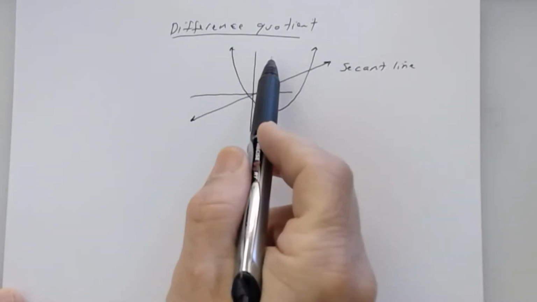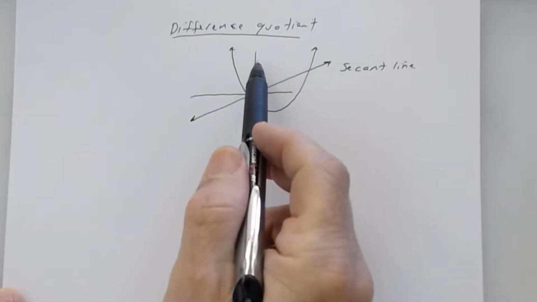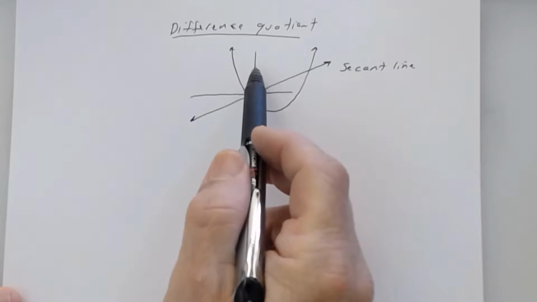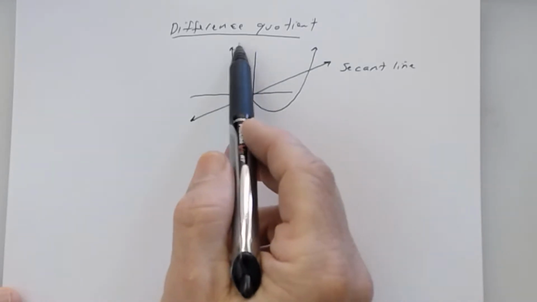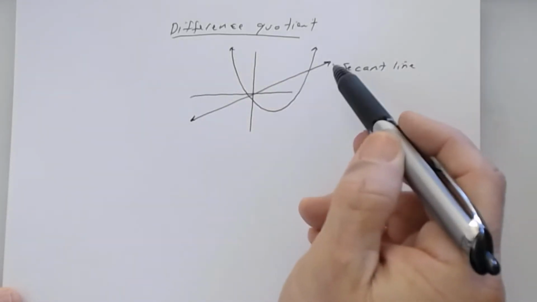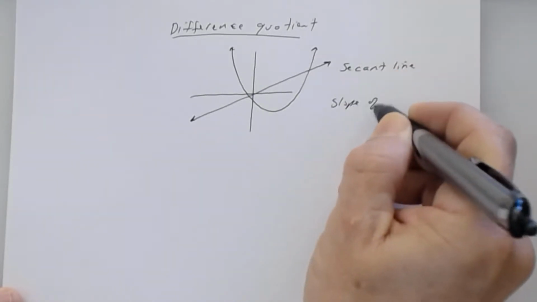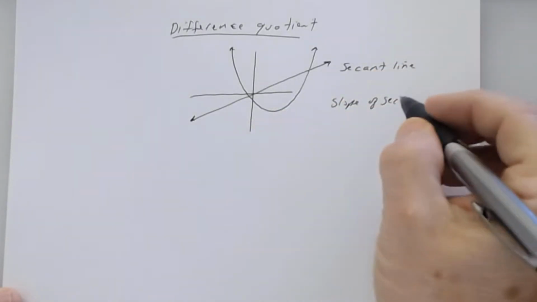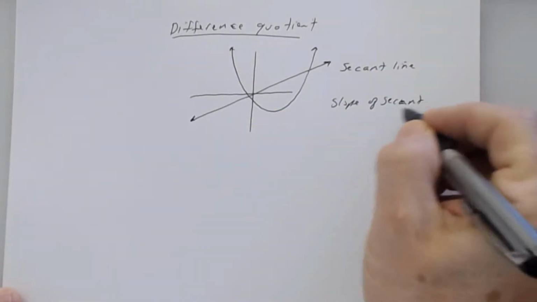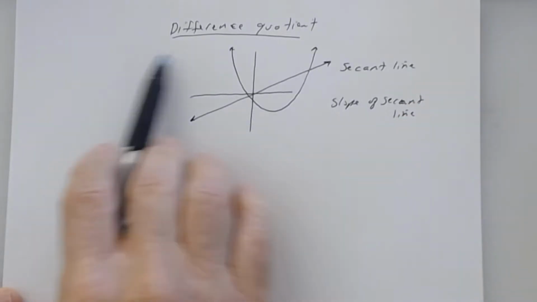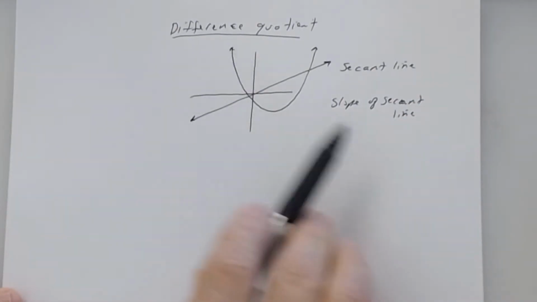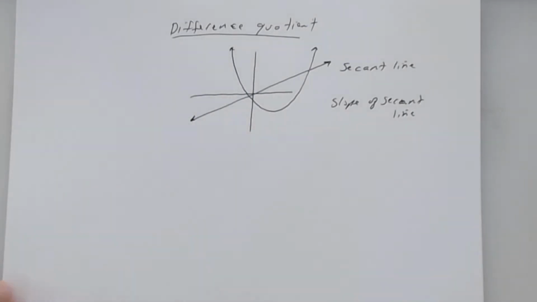And so the difference quotient, when you first start talking about this in business calculus or calculus, is the slope of a secant line. So that's a secant line, and you're going to find the slope of this line. The first thing you're going to do is use the difference quotient. So the slope of the secant line is going to involve the difference quotient. So before you get to that point in that course, you need to know how to find the difference quotient.